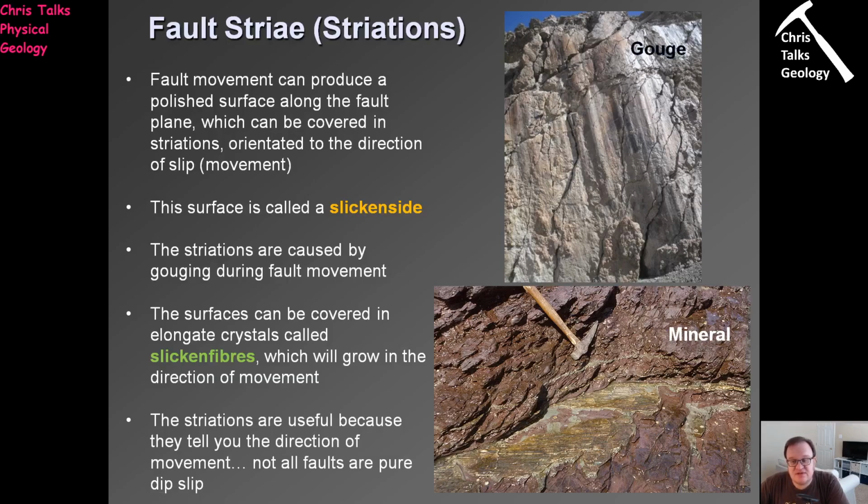And it's relatively straightforward to work out which direction the fault is moving, especially when it comes to slickenfibers, because all you have to do is stroke the rock. So if you stroke the rock, as your hand goes one way along the fault striae, it will feel smooth. So that's the direction of travel. As your hand goes the other way, it will feel kind of bumpy and slightly rough. That is the opposite direction. So just by stroking the fault plane and the striations, especially if they're slickenfibers, you can begin to work out which direction your fault is moving, which is, once again, always a helpful thing to know.